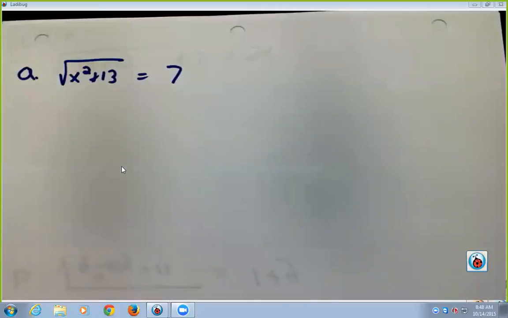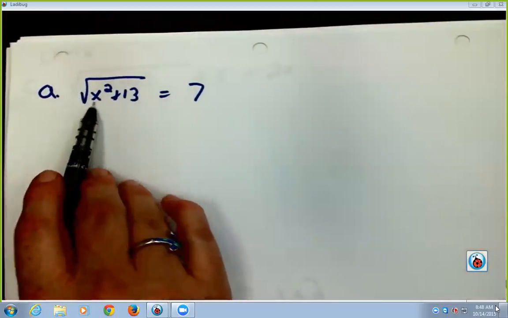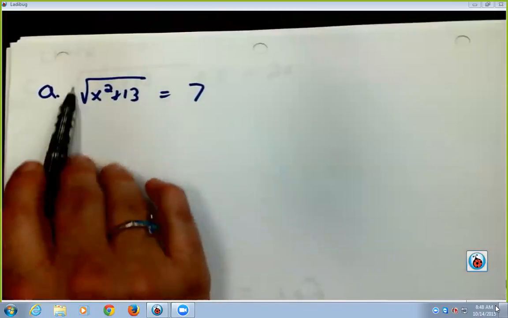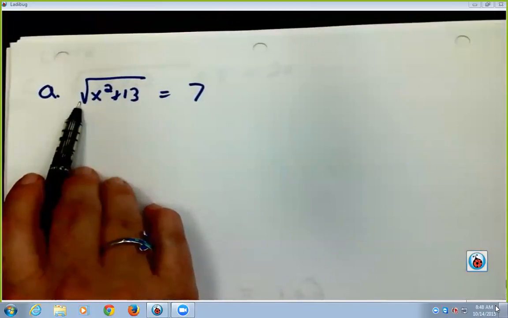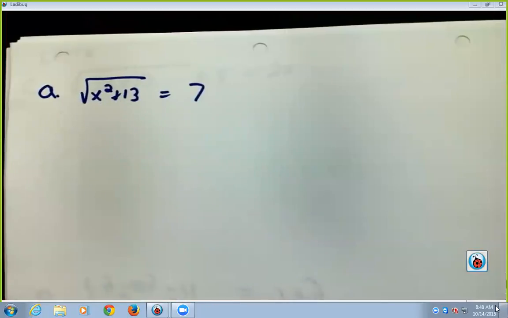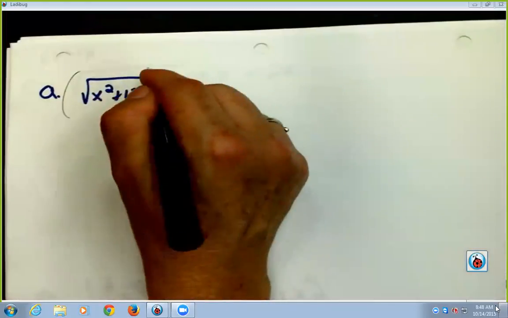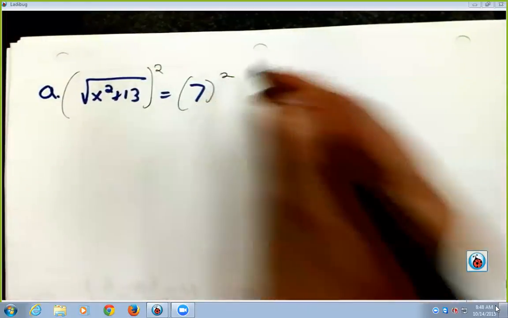So let's take a look at one. This is one that we happen to have in here. Our rules say we've got to get the radical piece all by itself. So we've got to get this alone. Is it alone? Yeah, it has nobody else added to it or subtracted from it. So it's by itself, so that piece is taken care of. The second step is, because the index is 2, that tells me I'm going to square this side and I'm going to square that side.